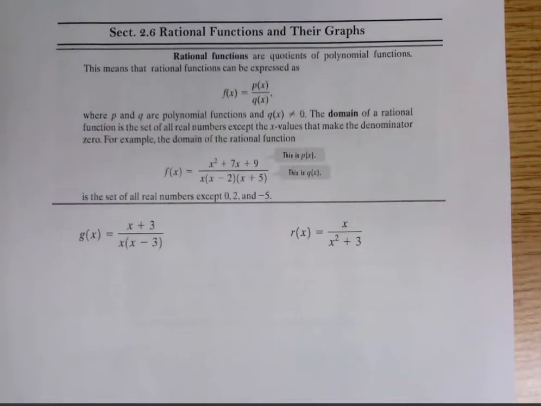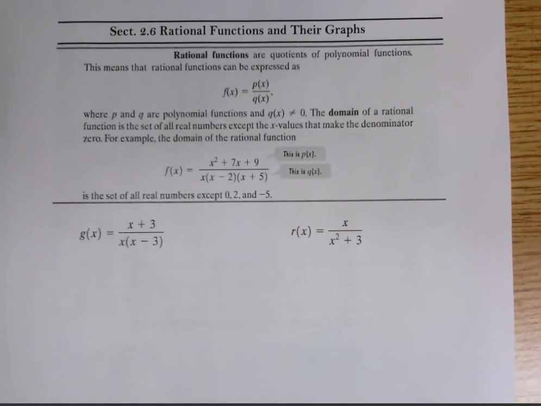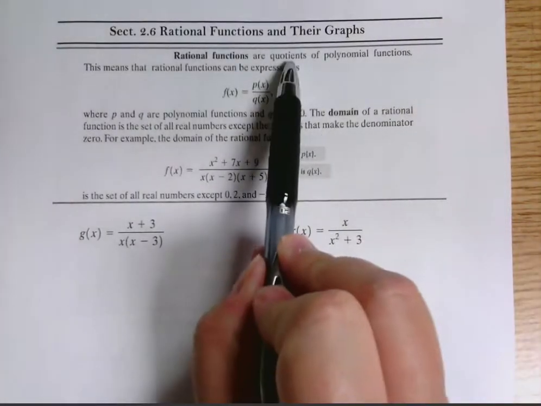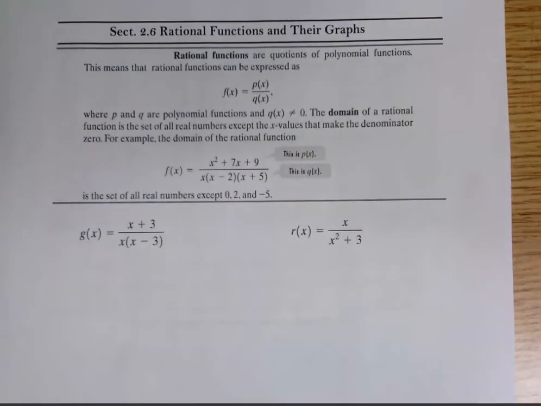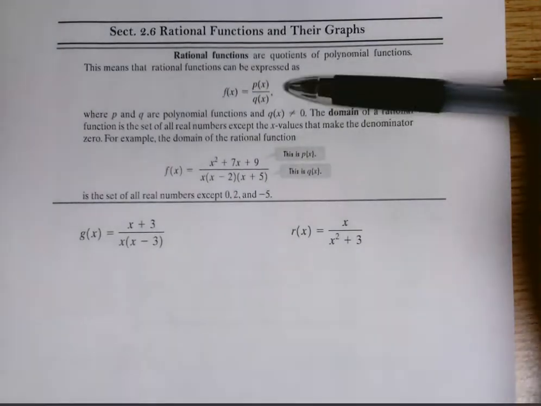Hello, pre-calculus friends. This is a video on lesson 2.6, which is about rational functions and their graphs. First off, we need to define a rational function. That's how we need to start, of course. Basically, they're quotients of polynomial functions. This means that rational functions can be expressed in this way.